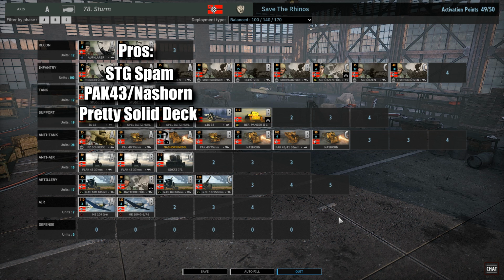And once again, StG spam. I want to mention it twice because seriously, you just win every single infantry fight with 78th Sturm Division due to the amount of Sturm Schützens and Schützens that you get. It's not even a contest, frankly. You just win infantry fights. Unless the enemy can bring in a bunch of artillery to counter your infantry in town and forest fights, you're going to win. It's that bloody good. It's really that bloody good.